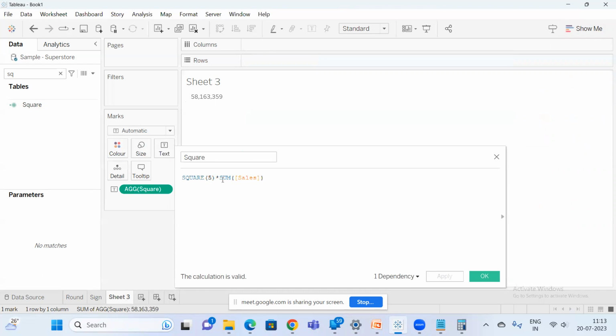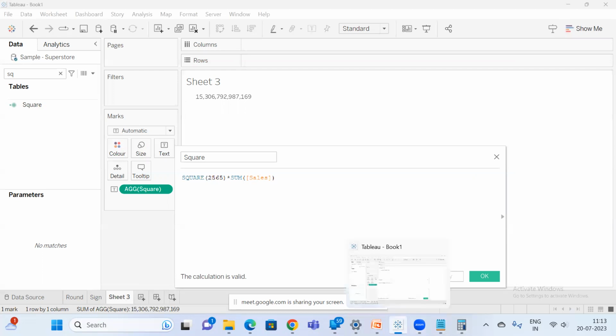So instead of writing 25, or if you don't know the square of some value like this, instead of finding the value, you can directly just do this and multiply that. So for that reason, you can use these square functions.